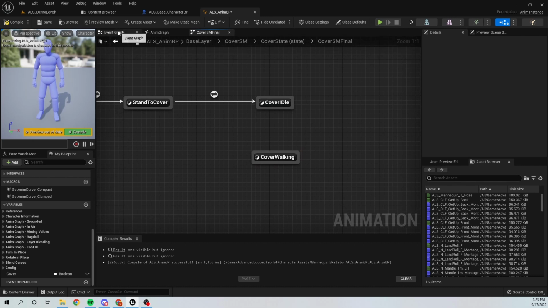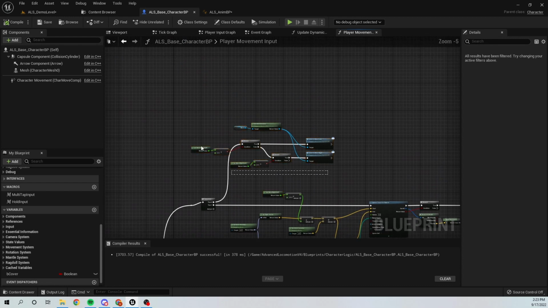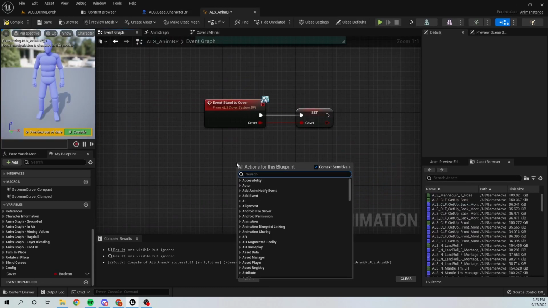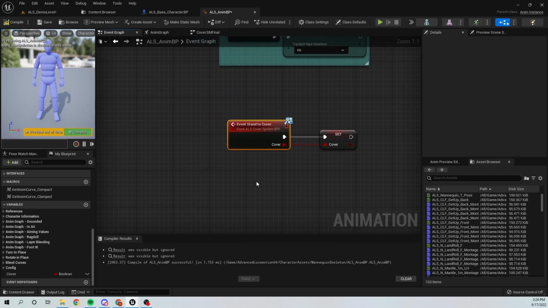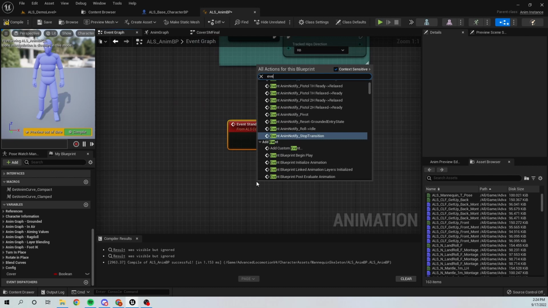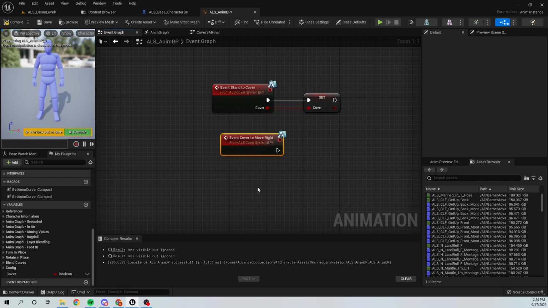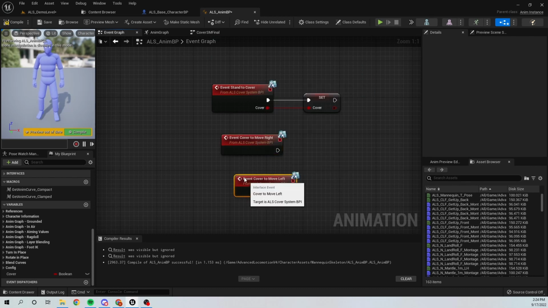So first we need our animation blueprint interfaces event set up in our animation blueprint. I'm gonna go to event graph and search for event stand to cover event, cover to move right and cover to move left. So I'm gonna use a variable.